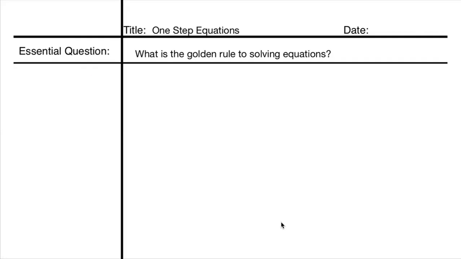So let's go ahead and write down the word equations. You know something is an equation if it has an equal sign. So that equal sign there is going to tell us that we're dealing with an equation and how to solve it. And equations are really just two sides, two things on each side that are equal to each other. They just don't look equal. So we're going to start with some concrete examples, and hopefully we can understand equations a little bit better.